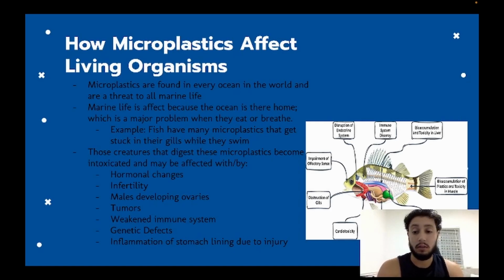So this is a major problem because we are infecting their homes with microplastics, and fish obviously need their gills to breathe. Those microplastics also get stuck in their gills, and it's very difficult for those fish to breathe properly and live a plentiful life that they're supposed to be living.